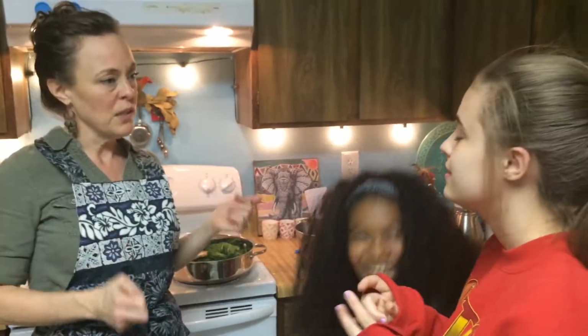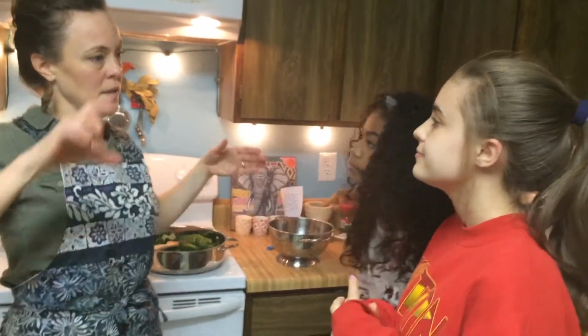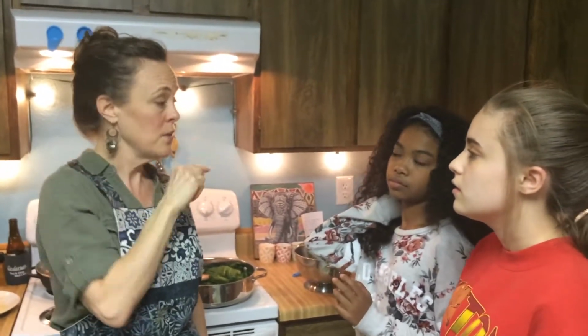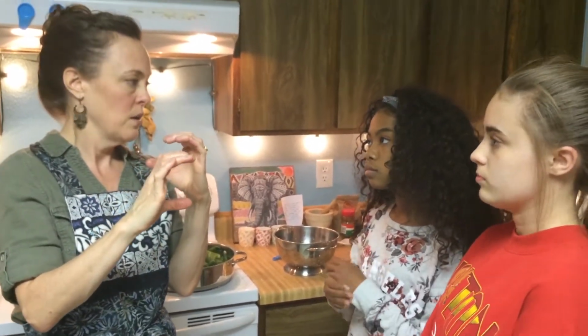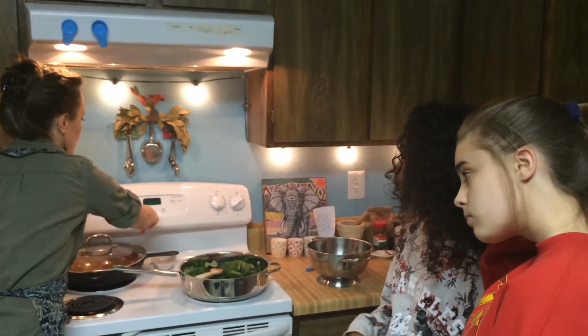You cook a potato depending on how thick it is, not how big it is, how thick it is. These are pretty thin, so these will probably take 35 minutes. A whole big potato takes over an hour. All right? So we're going to set our timer for 30 minutes and then we'll check them.